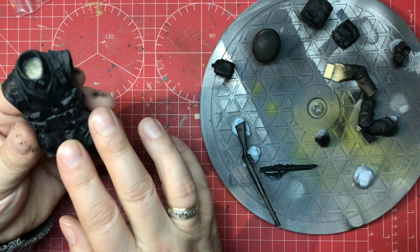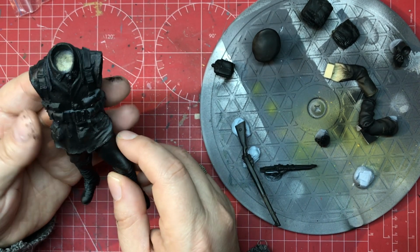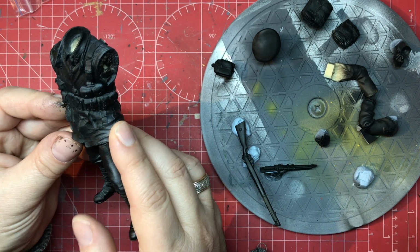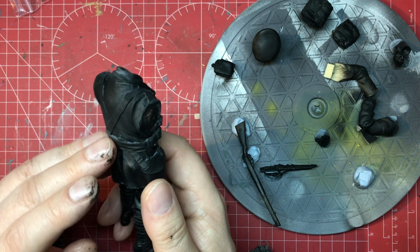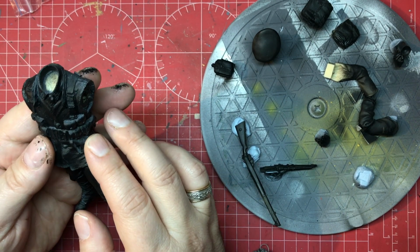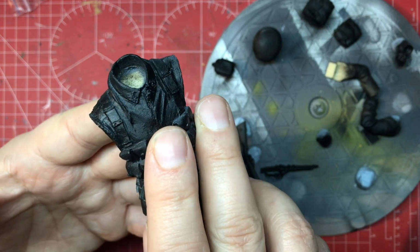Then as we move on to his tunic, again, the fall is relatively natural. We've got a bread bag on the side there already moulded in, which looks okay. And then you've got his strapping and little ammunition pouches. Buttons are quite prominent, and so is the lapel detail.